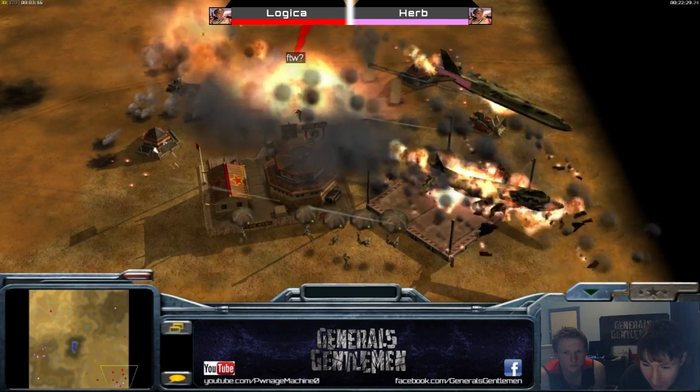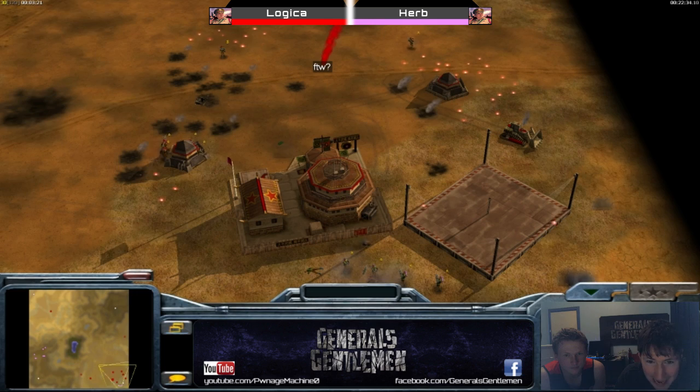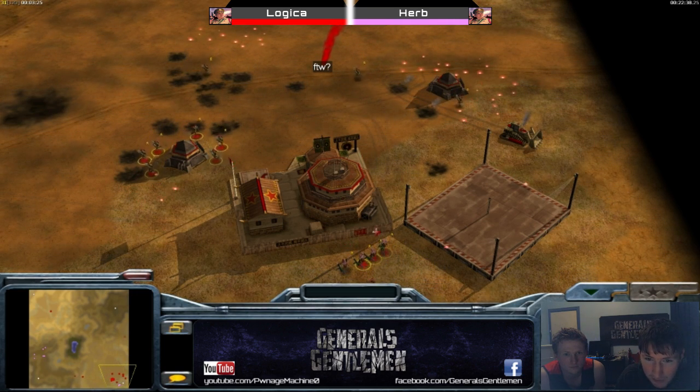What's gonna happen here? Dropping minigunners. He may even cap it though. The bunker's on the wrong side of it. He's killing the minigunners. Can he cap it? They're moving in. He may spin up these minigunners. So there's just so many minigunners though.